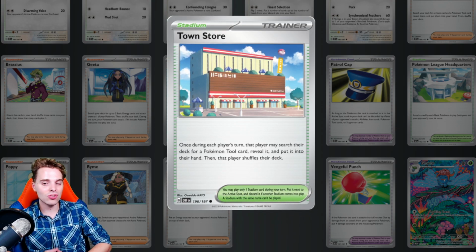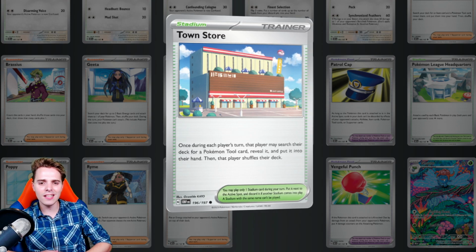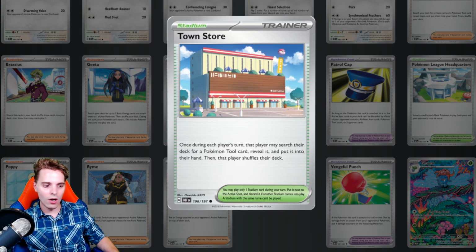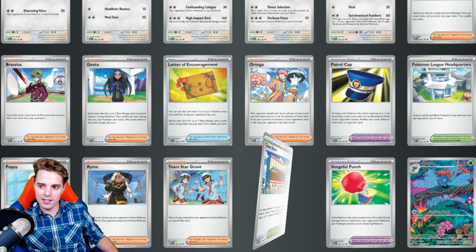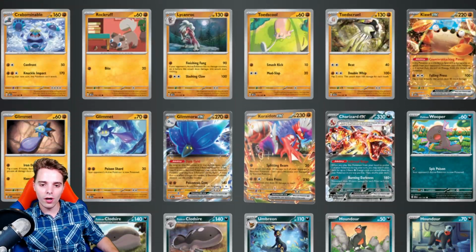You can also fetch out Choice Belt, you can fetch out any other card like Cleansing Gloves or anything, so getting tool cards from the deck has never been easier with Town Store. Moving forward is going to be another EX card. It is going to be Glimmora EX.